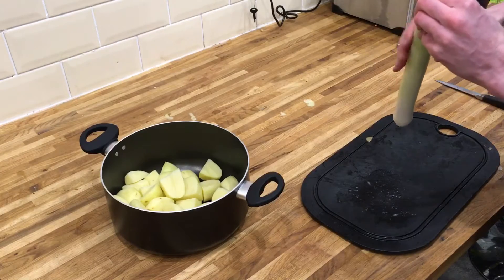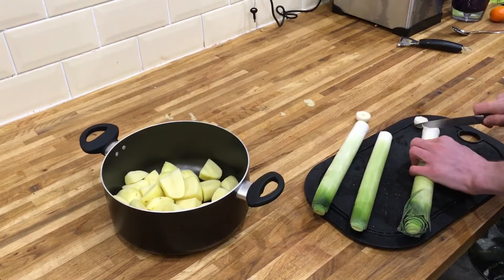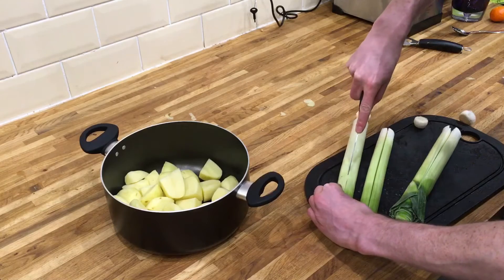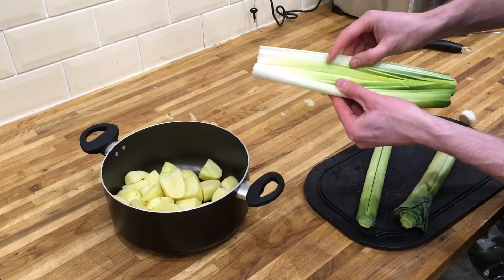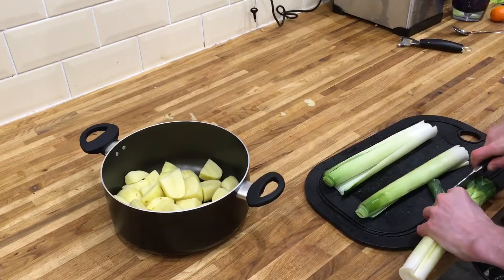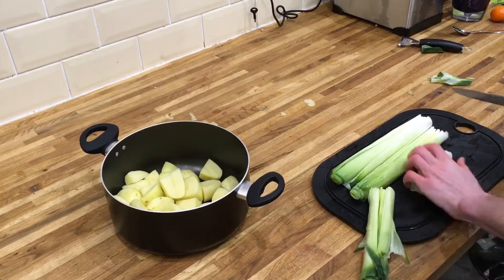When you come to do the leeks, one thing that I was once taught is soil and dirt can get down the inside leaves. So what we do is chop the ends off the three pieces, then slip down slightly to open the leeks up. As you open them, you run cold water down the leaves — as you can see there's a little bit of dirt — that'll wash all the dirt, soil, or any creepy crawlies out. Then we're going to discard any slightly hard leaves off the outside, just trim them off. And then from the bottom we're just going to work it up into centimetre strips and add it into the pan with the potatoes.